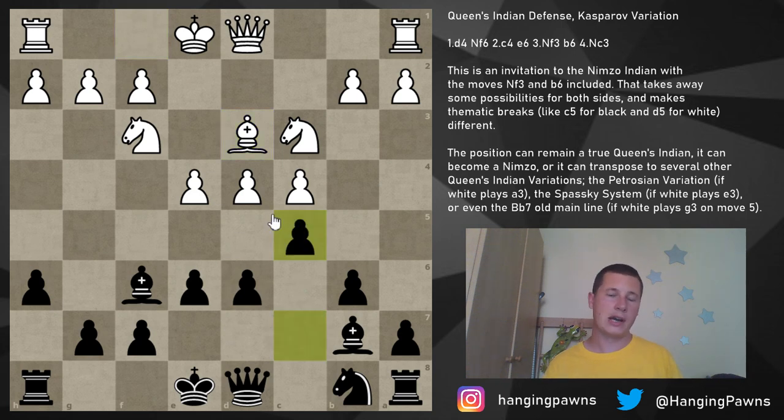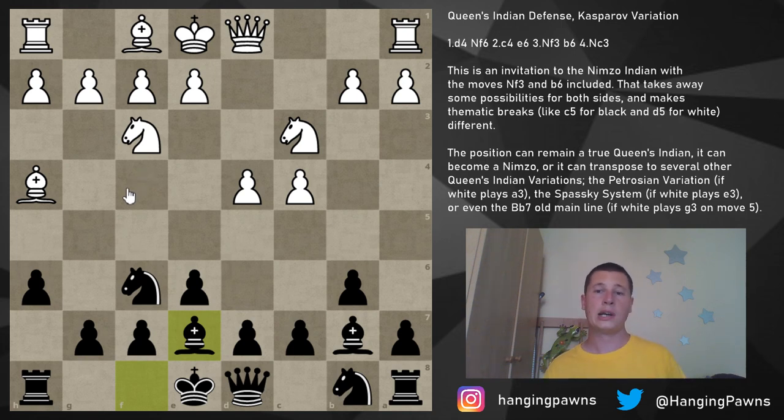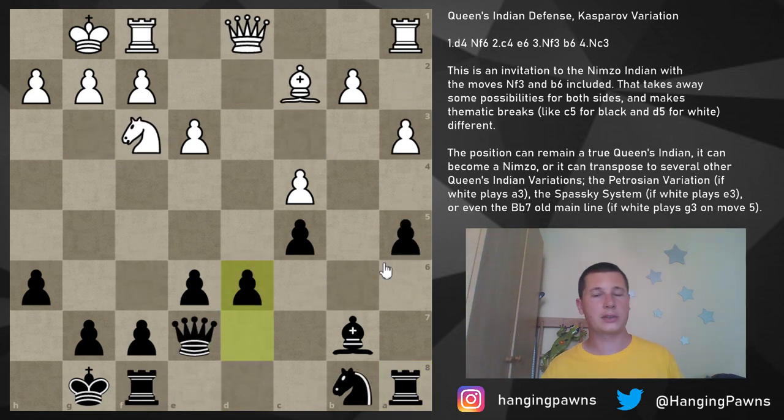If white gives up the bishop to play e4, just play d6, develop, and break open the center with c5 — black is much better, actually winning according to the engine. The bishop pair, breaking through white's center, no king safety issues — that's very good. Instead, after bishop e7, white has two options: queen c2 or e3. Queen c2 will most likely lead to positions with the pawn on a6, because white is going to keep his knight on c3. Positions with e3 are most likely going to end up simplified with the pawn structure where black restrains white's queenside.